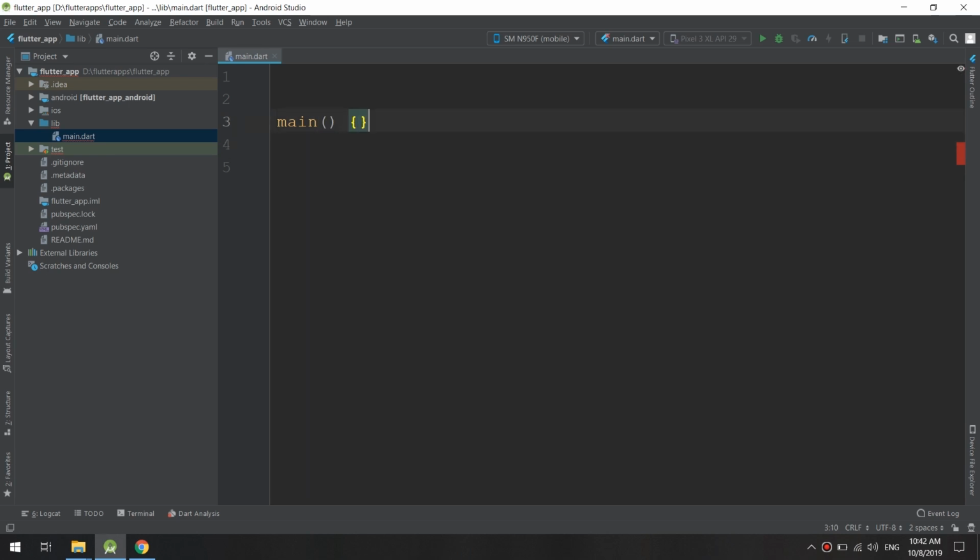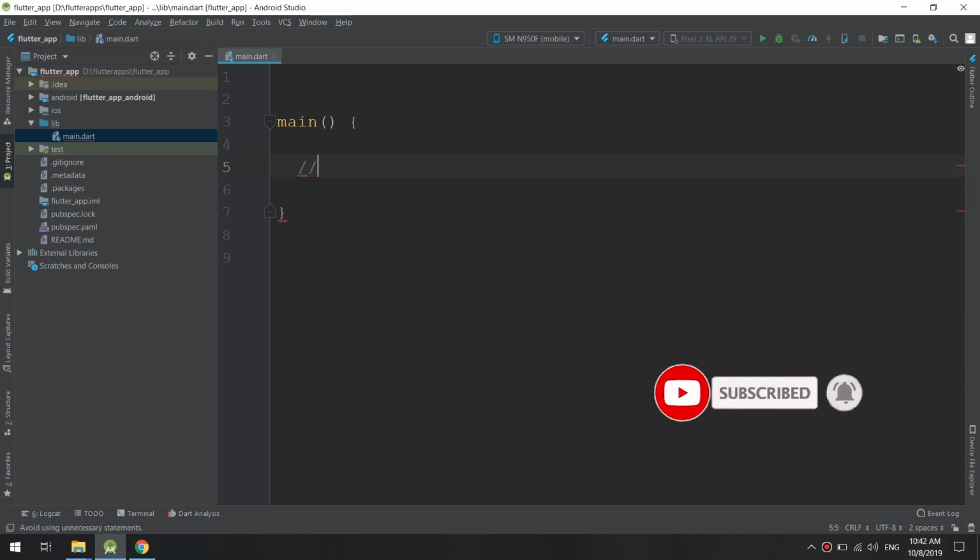Then we are going to create the curly braces, inside which the code will be executed. So I will put an annotation or comment. In order to create comments, we just put slashes and write the statements.